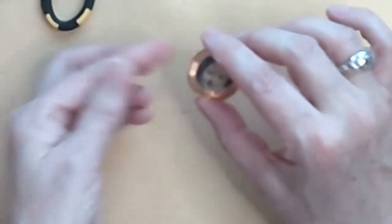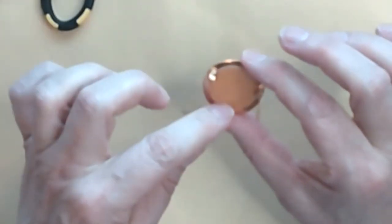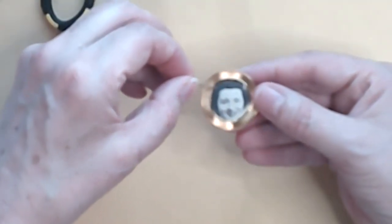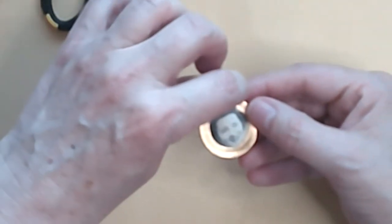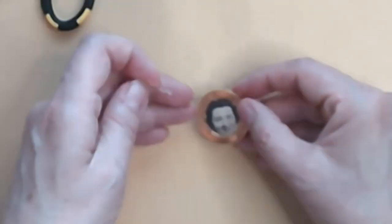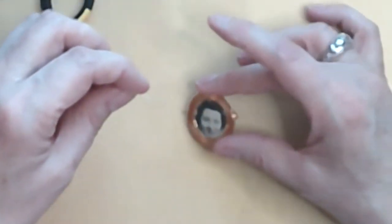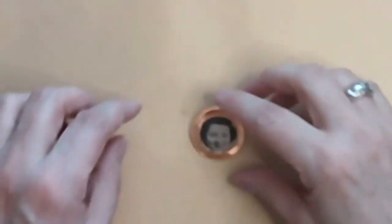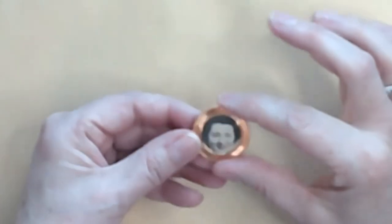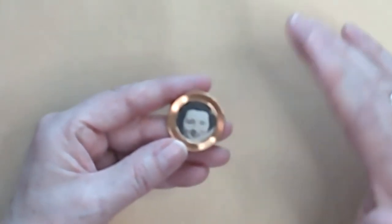The other reason to not get too much glue around the edges is so you don't have a whole lot splattering out the sides, splattering out on the inside here. I do see a little bit. So I'm going to go around with the end of a pin and see if I can get some of that off. I'm going to try to be gentle. I'm going to work on getting just some of this little bit of glue cleaned up here, and then I'll be right back. Okay. So I got the big little goobers of glue off the sides here. I didn't want to be too rough or forceful.